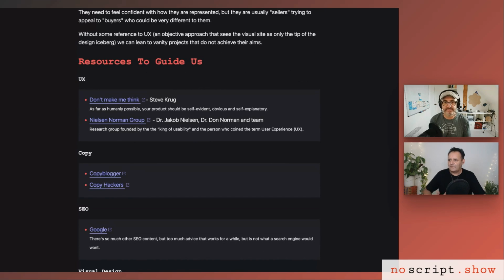And clients don't know this. So all they've got, even if we set their aims with them, all they've really got to understand what they've commissioned, but they're paying for the thing, is their own eyes and what it feels like to them. But of course, like you're just alluding to now, in many cases, the people commissioning a website are the sellers trying to appeal to buyers who, by that very nature, will be different to them. These people will have different preferences to themselves. So I think getting that over is quite important in the first place.